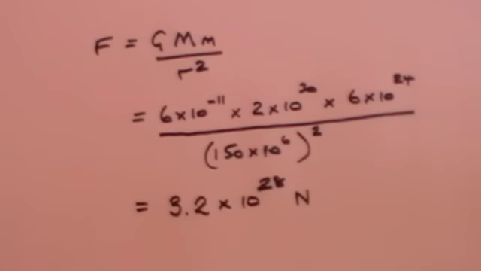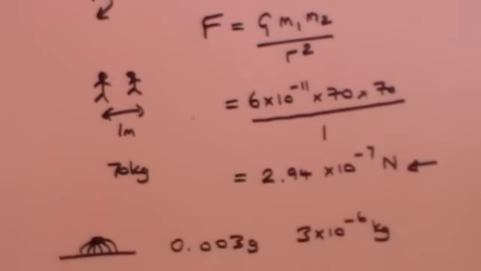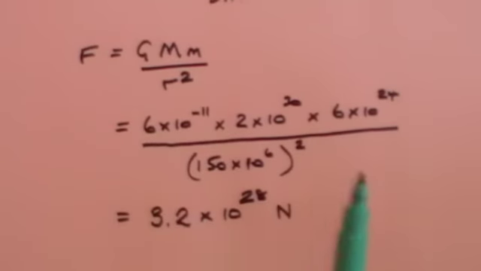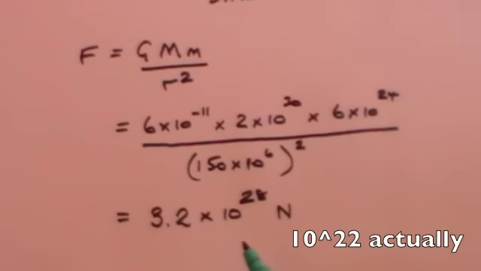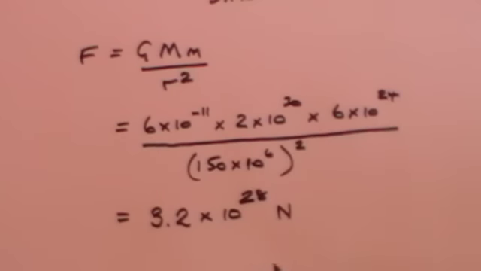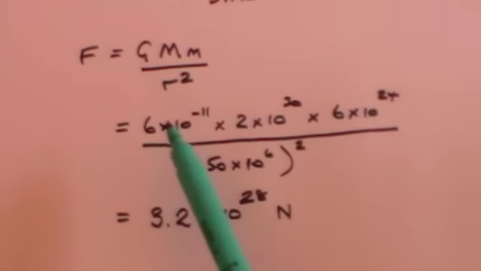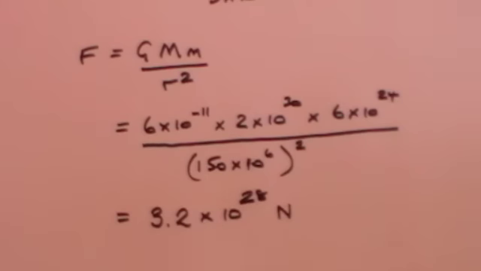And that's a massive force. The force between two people had 10 to the minus 7 newtons — absolutely trivial. The weight of an ant has 10 to the minus 5 newtons — almost as trivial. But the force between the Sun and the Earth has 10 to the 28 newtons, which is massive, and that's what keeps the Earth in orbit around the Sun. The key is that although this gravitational constant is very small, the masses of the Sun and the Earth are so large that they swamp this constant and provide the large gravitational force that keeps the Earth in orbit.